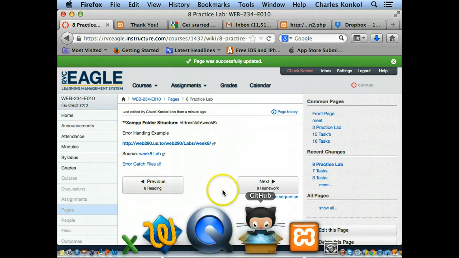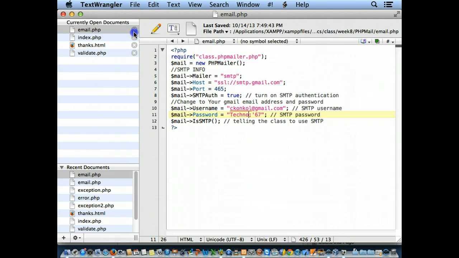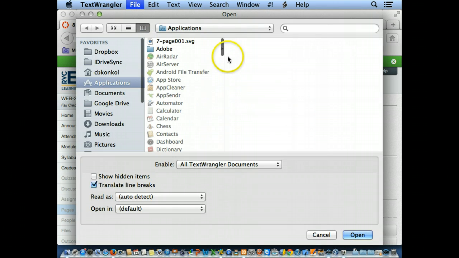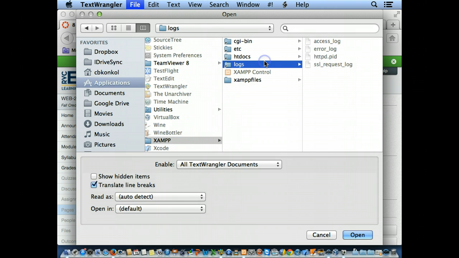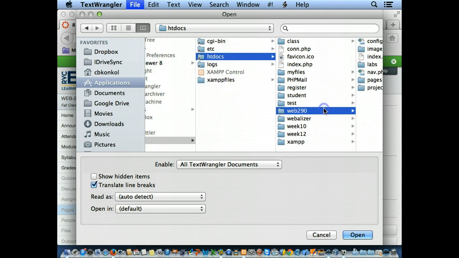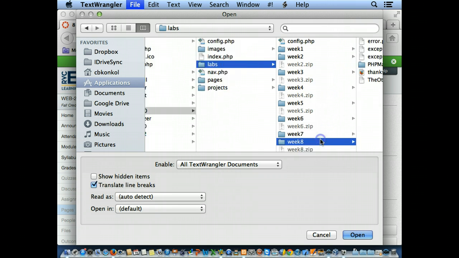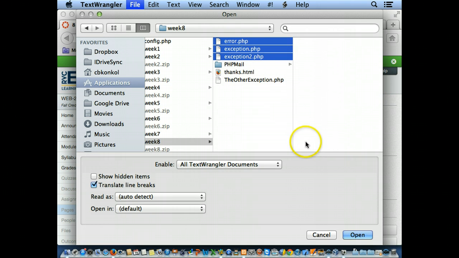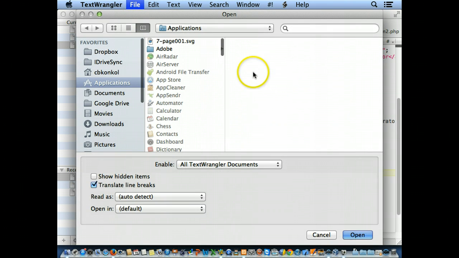The error catch files are different than the form files. Let me show you that while you're changing your password to something different. It's a little different than the form one, the error catching one.